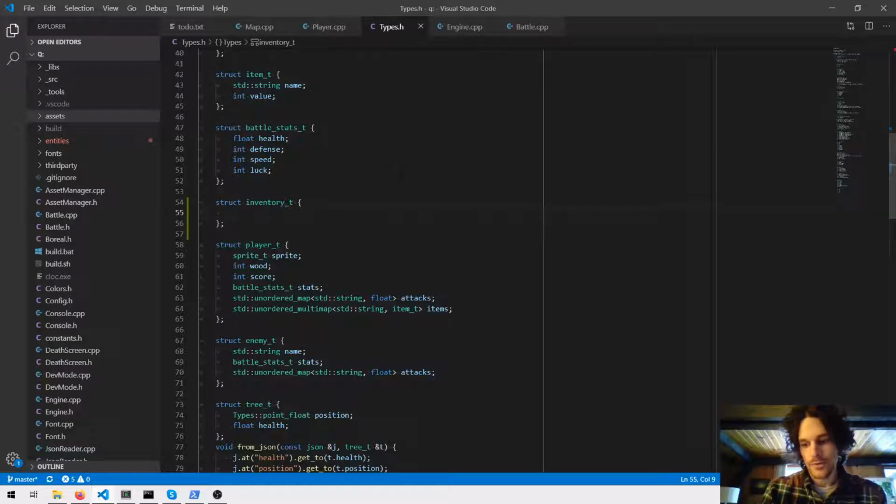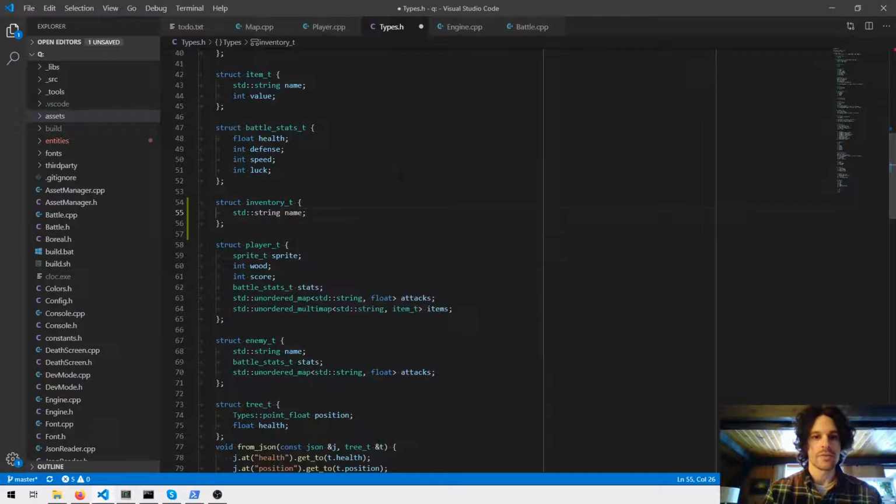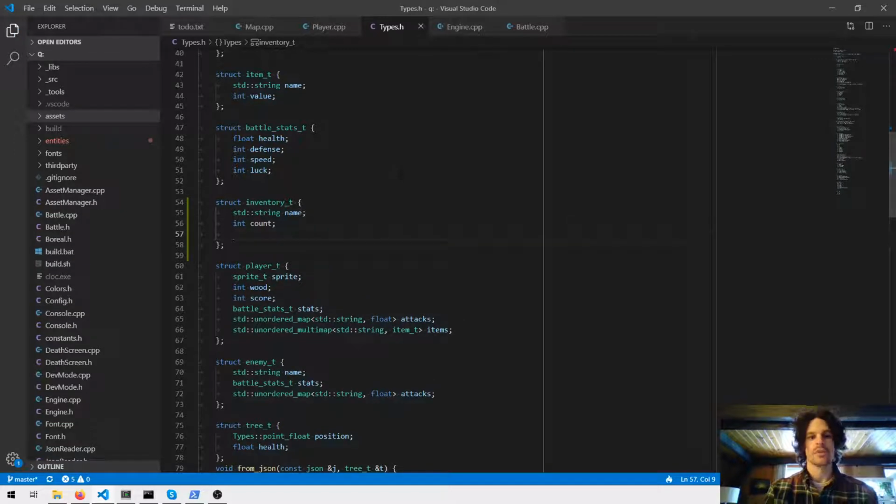So the first and most obvious thing, I think, is a name. Every item needs a name. And for the case of an inventory, we need a count, so we can keep track of how many of that item that we have.